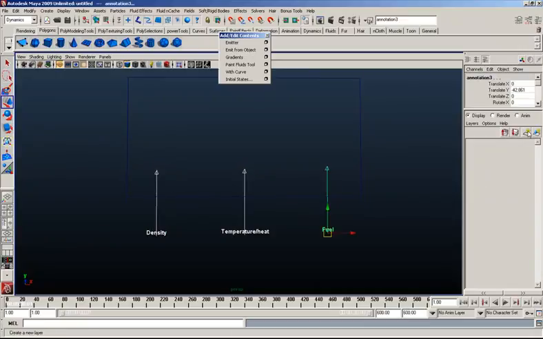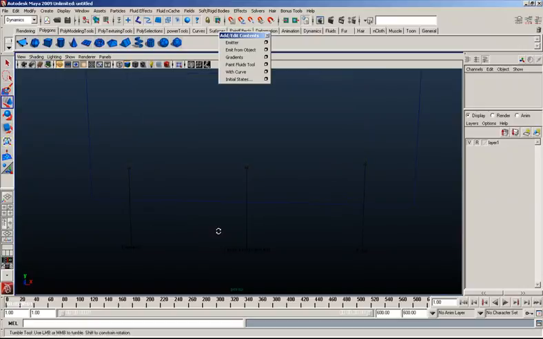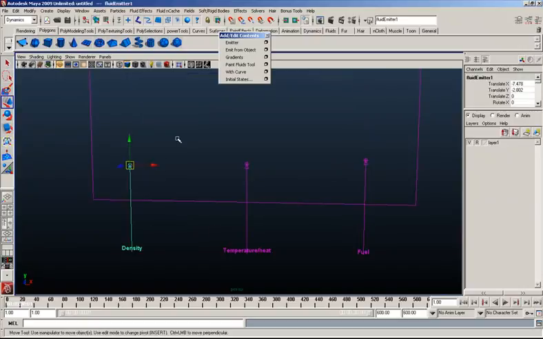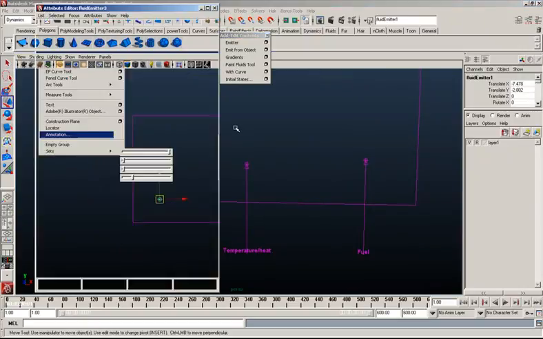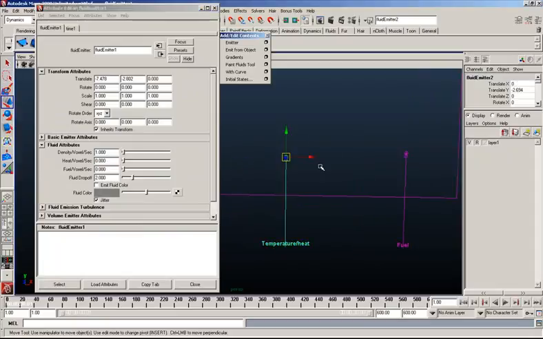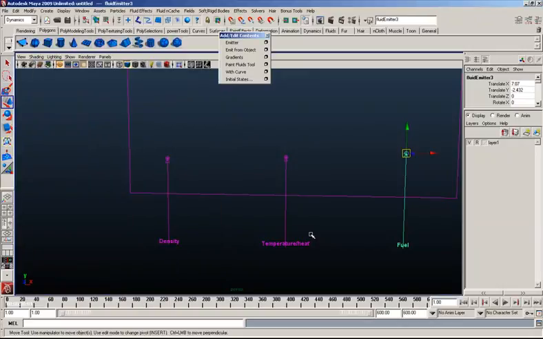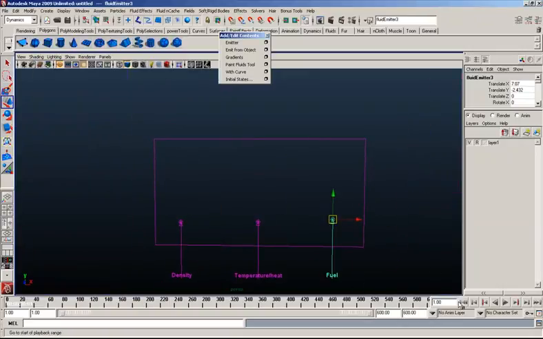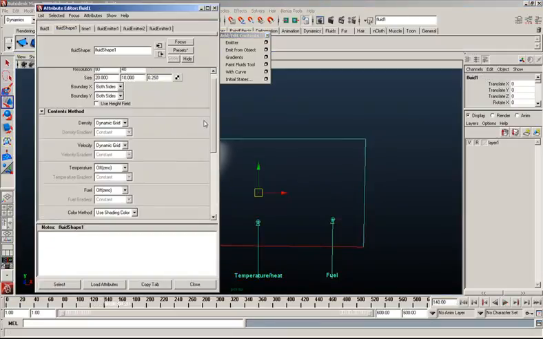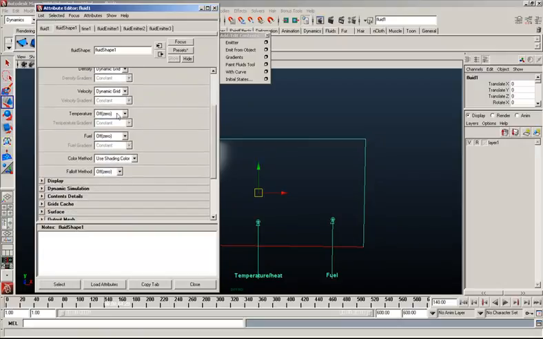I'm just going to add these guys to a layer so that I don't select them accidentally. So this is the density again, this guy is heat, and this is fuel. And again, if we press play, we're only seeing density. What happens here is that we have temperature off and fuel off.